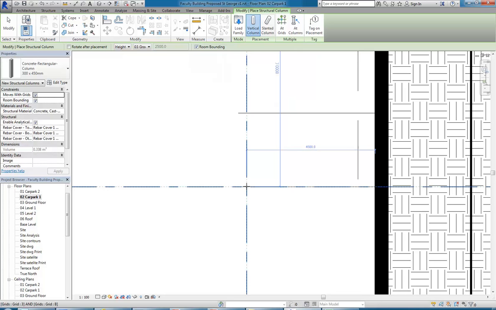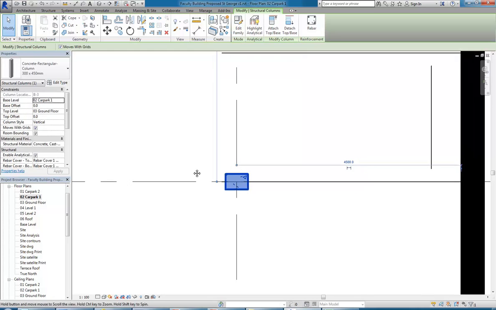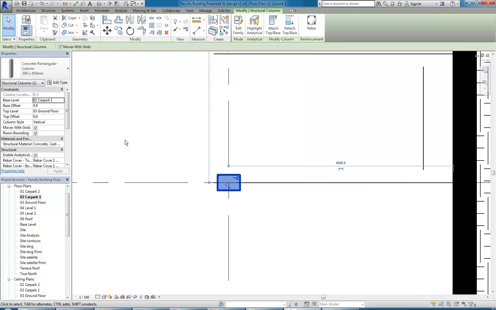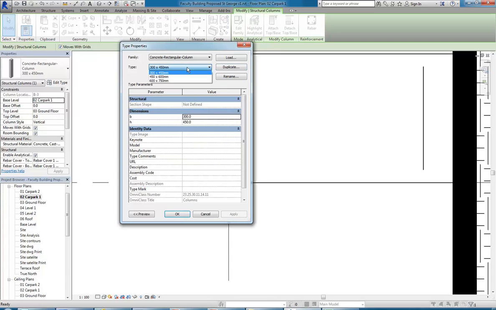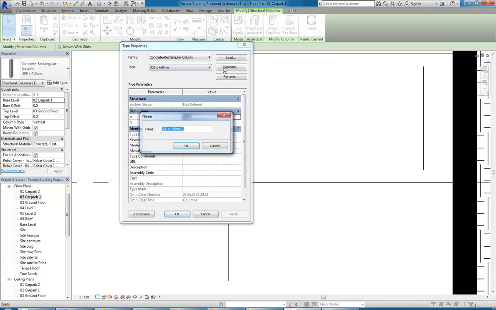So I'm just going to place a column there. You can see I've just got it starting on this level and going up to the next one. And now that I can see it, I'll adjust the size. So that wouldn't be big enough. Let's edit that and see if we've got, yep, the next size up. Anyway, that's too big. So I'm going to duplicate that and make a new size.